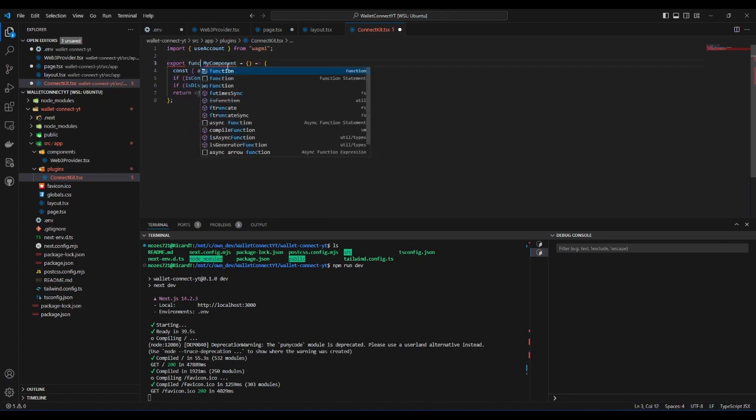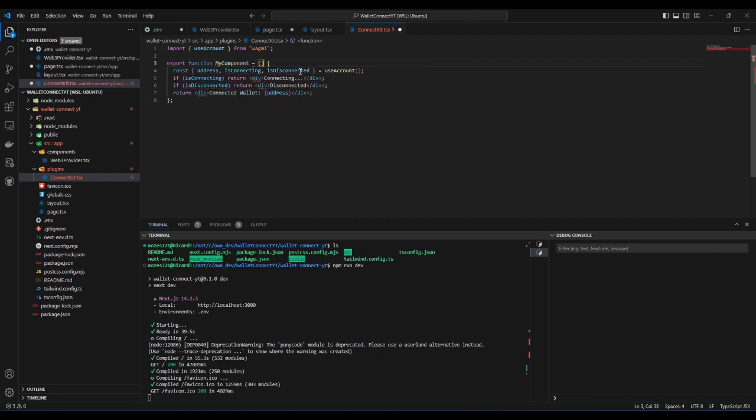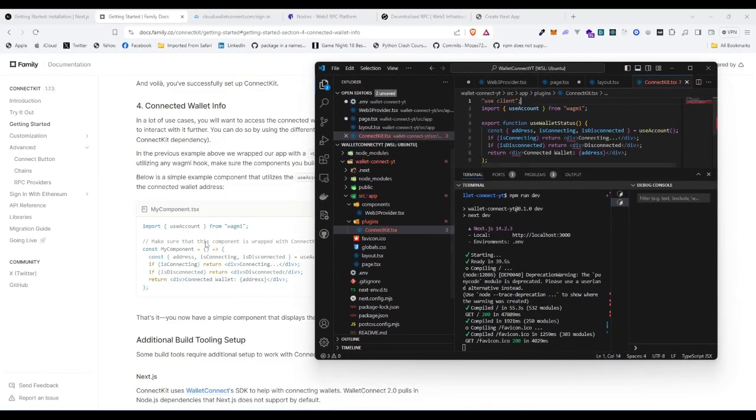Export function, let's name it as function. We don't need the arrow or this one actually. This is the list. Let's just rename it as use wallet status. Because it's still on client side, we again have to pass in use client. Quite annoying, but it is what it is. You can as well do it on the server side, but yeah. Let's just keep it simplistic to follow this guide.